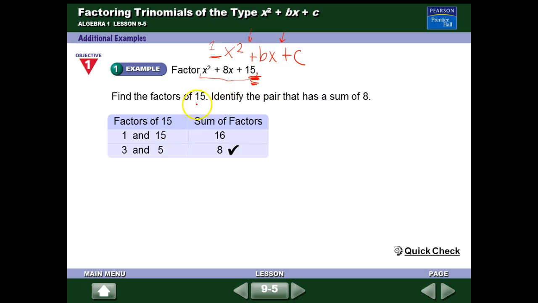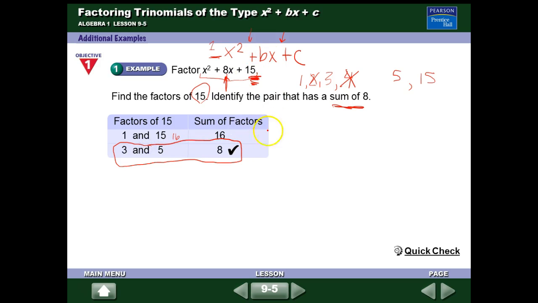They're my only two. To make finding the factors easier, what we've done in the past is write them all out. 1 times 15 is 15. 2 times nothing. 3 times 5 would work. 4 times nothing will give me 15. And then I have my next term already, 5, so I have found all the factors, 1 and 15, 3 and 5. Now the second part of this is being able to identify the pair that adds up to my b value. So 1 plus 15 gives me 16, and 3 plus 5 gives me 8. So I know I want to be using these factors.